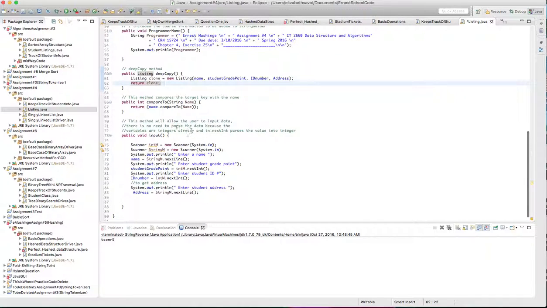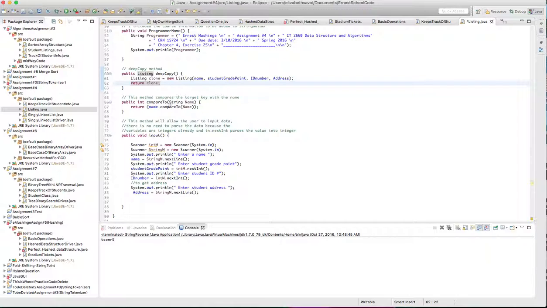All right. So this method compares the target key with the name. Public int compareTo string name, return name dot compareTo name. This method, as I said earlier, is like a process, a function that does something. It's like magic: you tell it to go do something for you, and it does it for you.